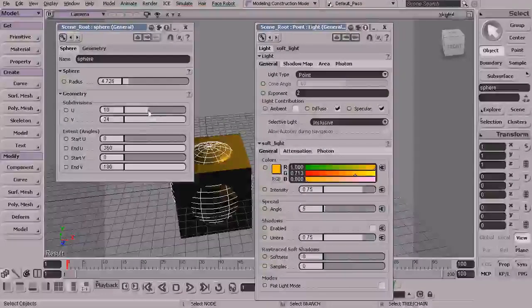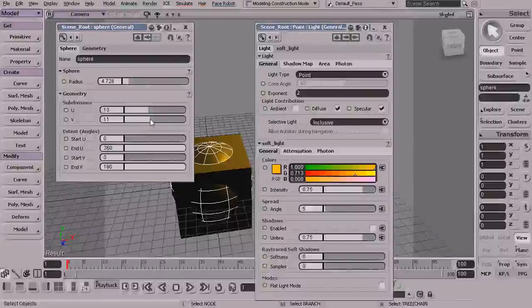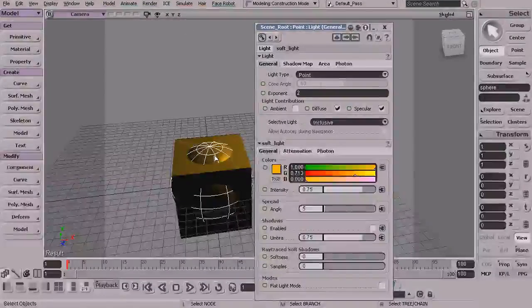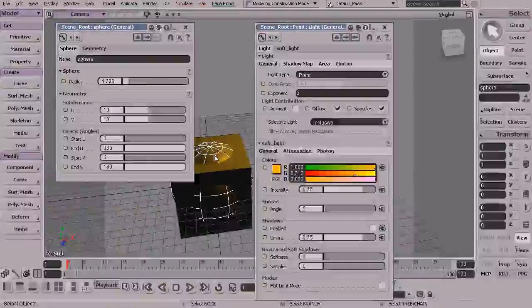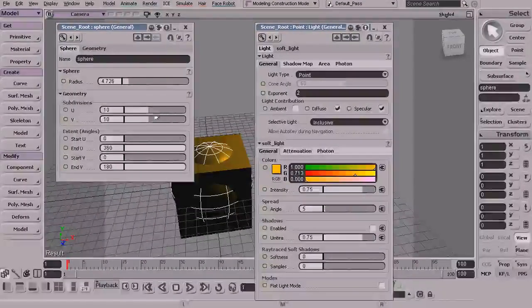So if I were to come in and let's set this to, for example, 10 by 10. Now if I were to close out that property page, now again press enter on my keyboard to pull this property page back up. Now if I make my changes and hit revert, it reverts it back to, again, these settings that we had whenever this property page was last opened.